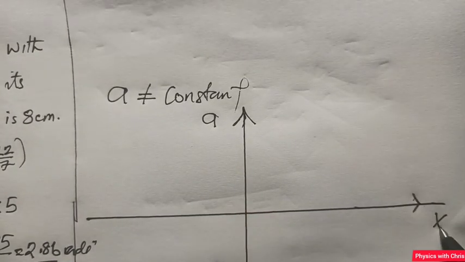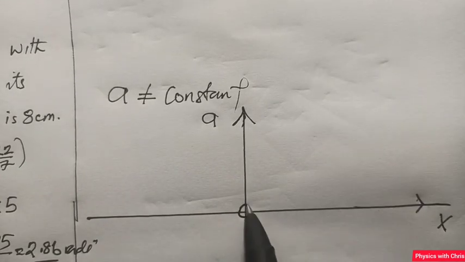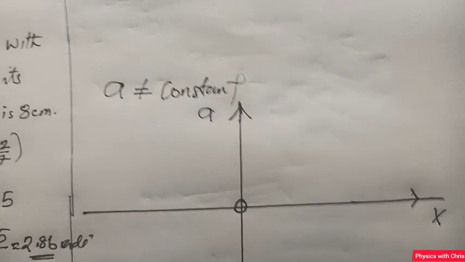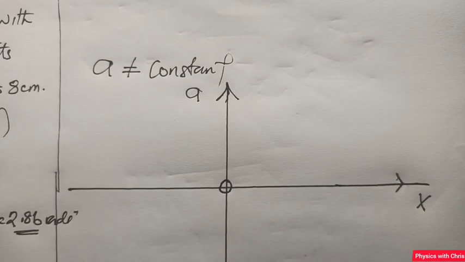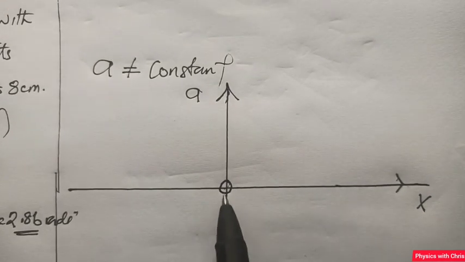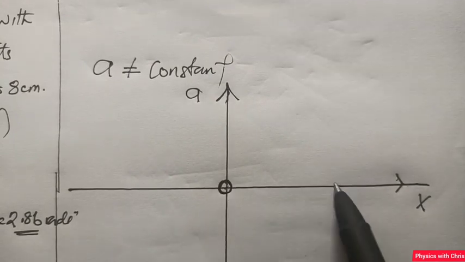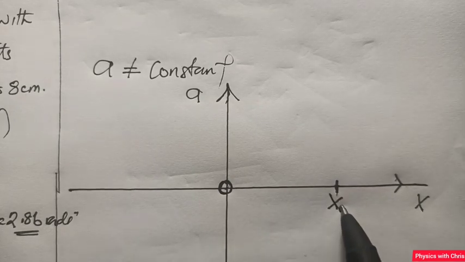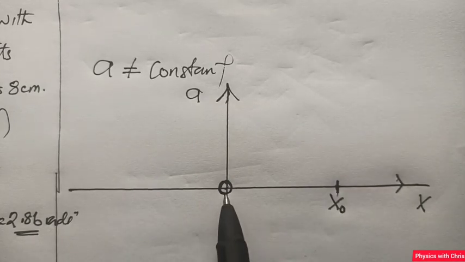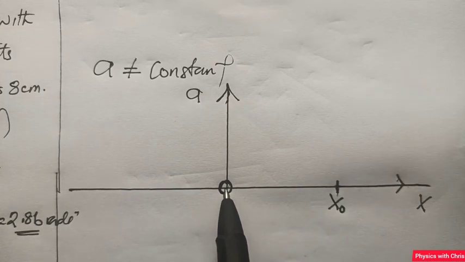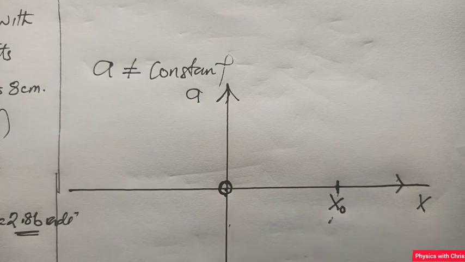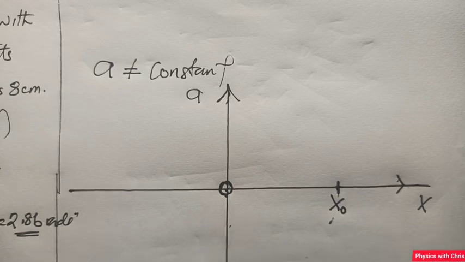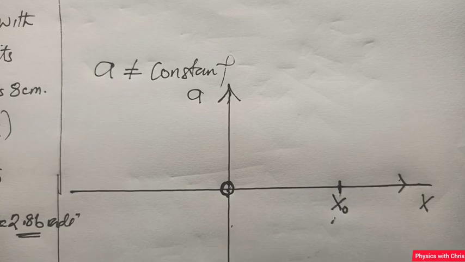Now let's say this point O, where the two axes cross, is called the center of oscillation. Now the ball can swing from this mean or equilibrium position to one extreme point. We call that x naught. This distance from the center of oscillation to point x naught, we call the amplitude. Of course, I'm going to come to that in the next video. Amplitude is defined as the maximum displacement of the body from the mean or equilibrium position.